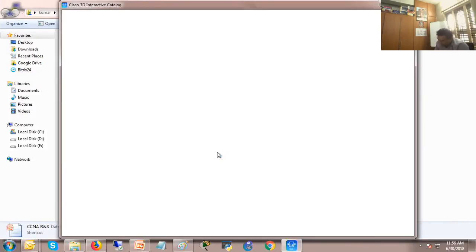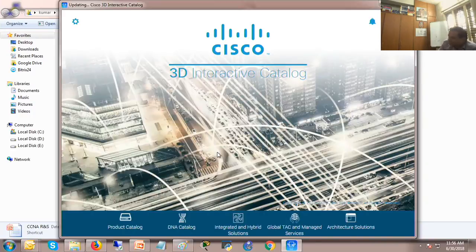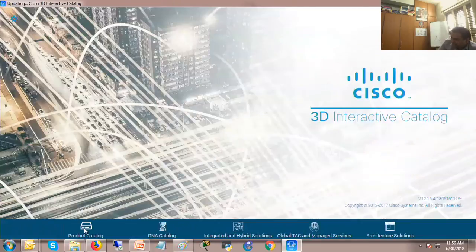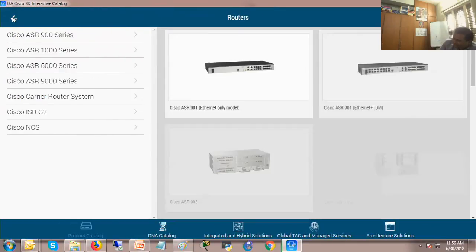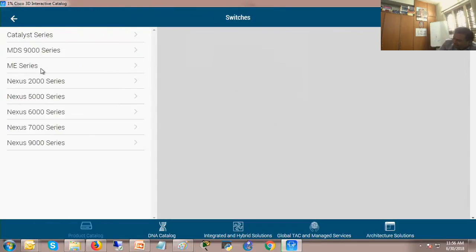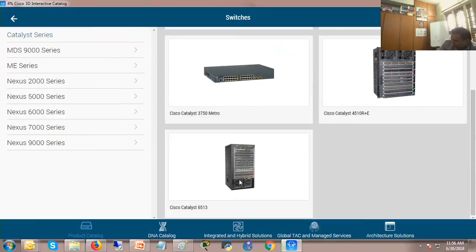I'll show you. I have one 3D software where you can see exactly all the switches. Cisco has developed this, easy for teaching. For teaching purposes, for CCNA data center, I use this. Catalyst switches, I'll show you. Which one do you want to see? 6500, 4500, 3740? 65.